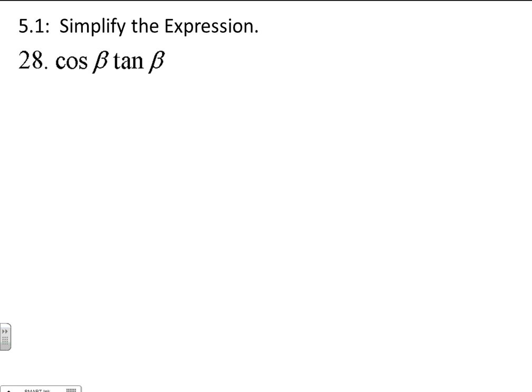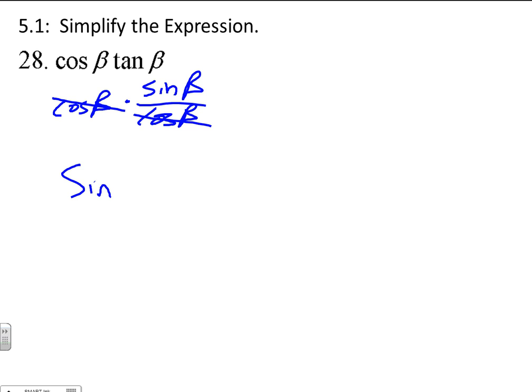Okay, now this one, at this point, this is kind of insulting, but it may give us a nice break. Cosine tangent, they don't live together in a Pythagorean, so I'm going to go to sines and cosines. I'm going to leave this as cosine beta times tangent, sine of beta on cosine of beta. Whew, that was a nice break we got there. Just sine of beta. A bit insulting at the level we're dealing with right now.